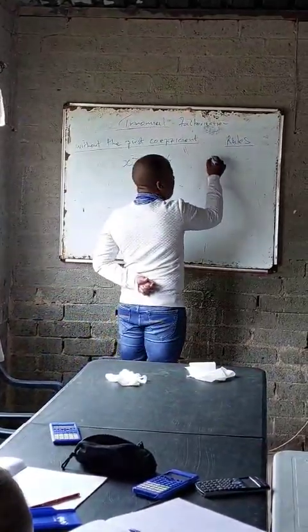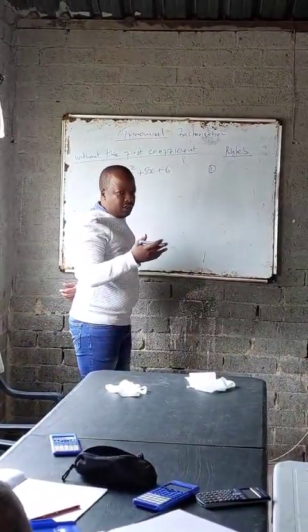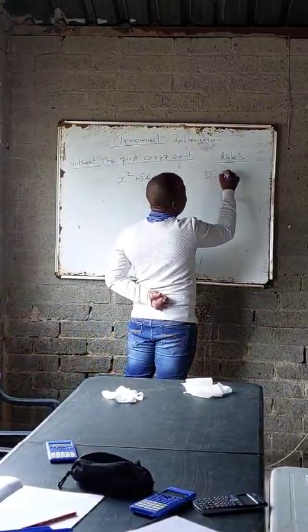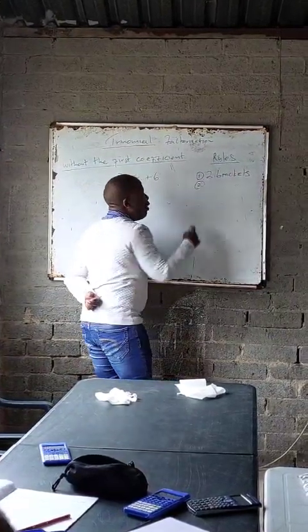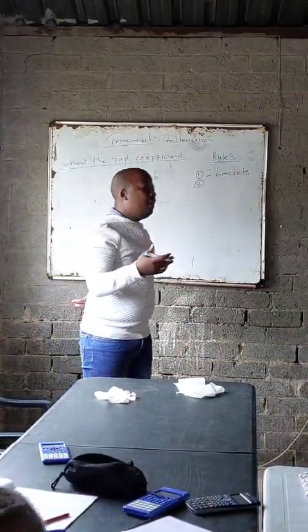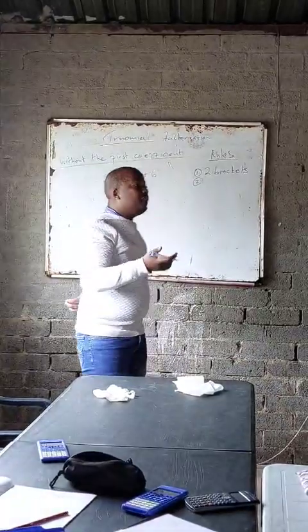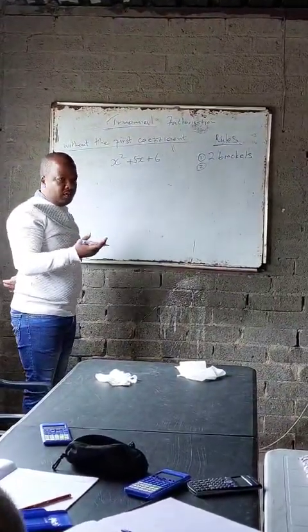Now, step number one, when you are dealing with a trinomial, don't write yet, I'll give you a chance to write. Step number one, when you're dealing with trinomials, you must open two brackets. The reason why we open two brackets is if we have a quadratic equation, especially if it's a trinomial or a difference of two squares or difference of two cubes. Are you together so far?